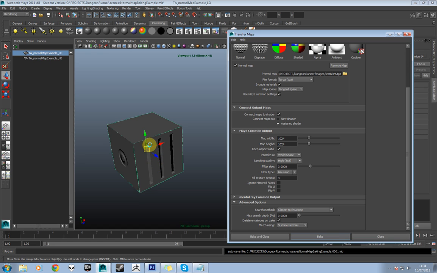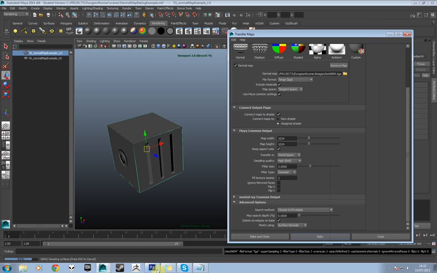So that's about it. That's how you bake your normal maps in Maya. So we'll have a look at a couple of other things, how to bake normal maps in XNormal as well, because Maya is good, but certainly XNormal offers you more flexibility. And it tends to be faster as well at outputting a more complex normal map, because obviously what we have here is quite basic.